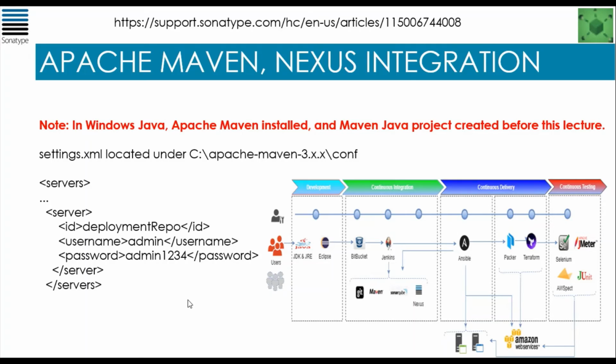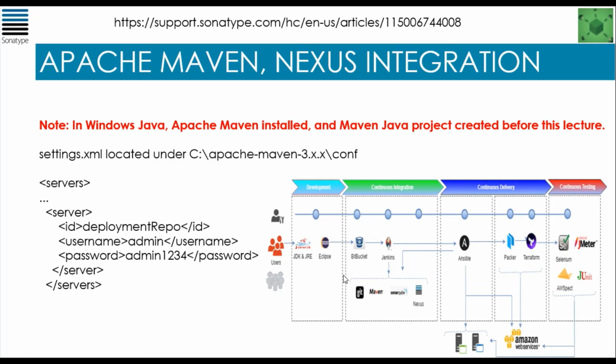Hello and welcome. In this lecture we are going to talk about Apache Maven Nexus integration in Windows. I have installed Java and Apache Maven, and a Java project has been created with the help of Maven. You can refer to the previous sections, especially how to create a Java project with the help of Maven, and the installation process of Java along with the installation process of Maven in Windows.